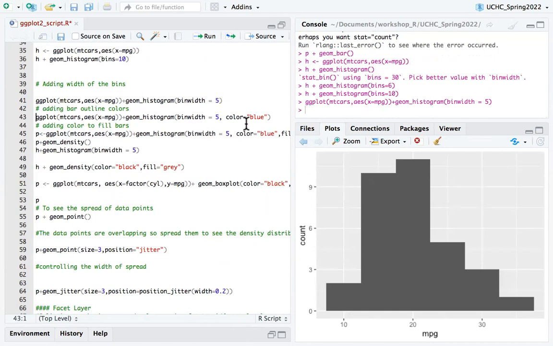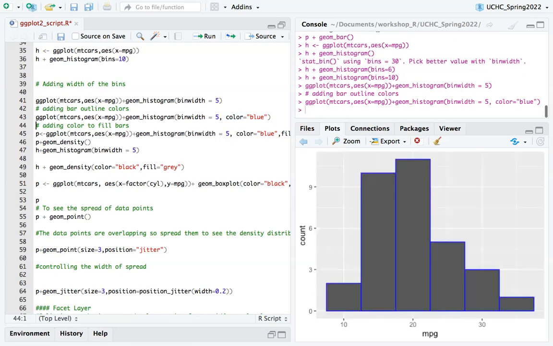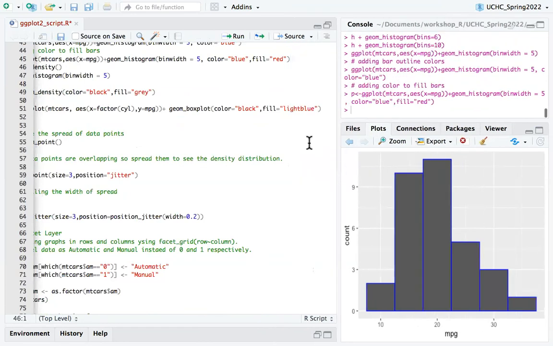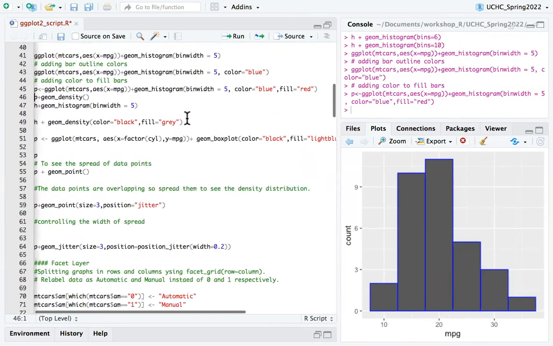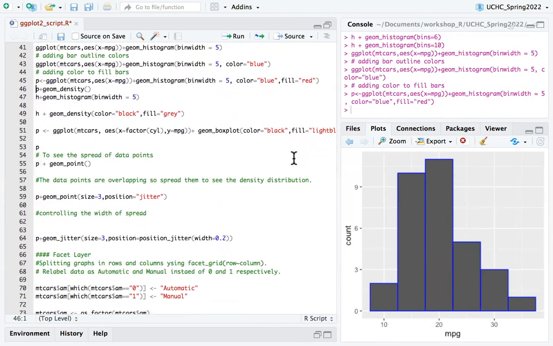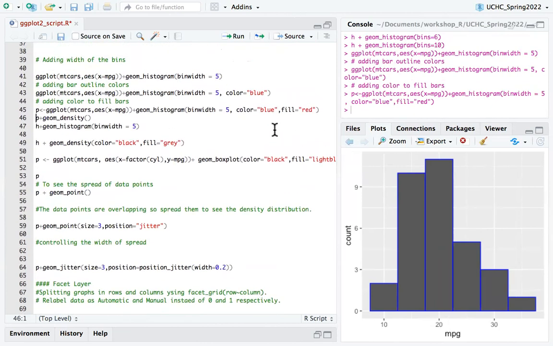And it has two parameters. One is called color and the other fill. Color will color only the boundaries, the outline of the shapes, and fill will color each of these bars. So if you say color equals blue, it only colors the boundaries. But if you say fill equals, oh sorry, what's the fill? Fill equals light blue. No, where was it? I missed it. Oh, fill equals red. So this is what we're trying to execute.